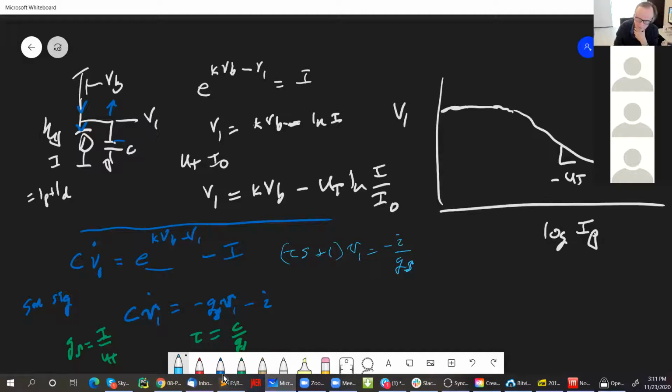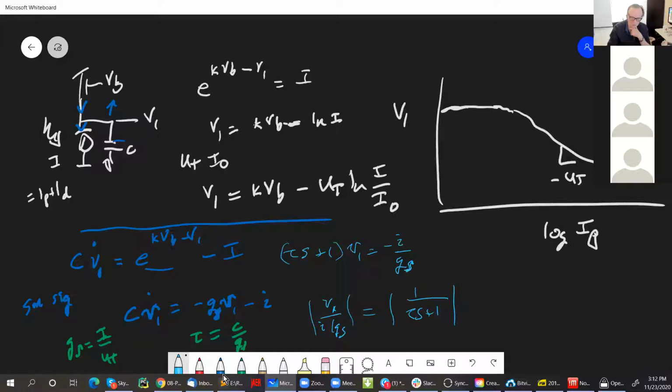So that's the S plane transfer function. And so now we can say that V1 divided by I over GS, the magnitude of that is the magnitude of 1 over tau S plus 1. So that tells you that it's basically just a low pass filter. This is the magnitude of the transfer function in the S plane representation. And what does it say about the DC gain at low frequency? It says that the DC gain is 1 at low frequency.